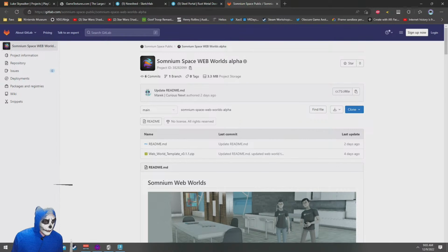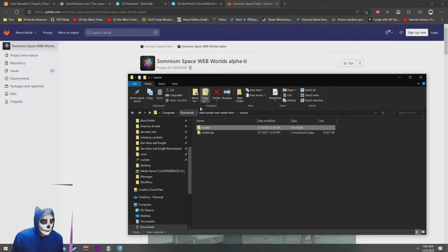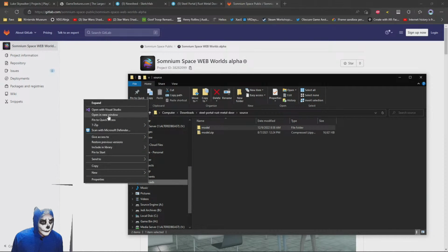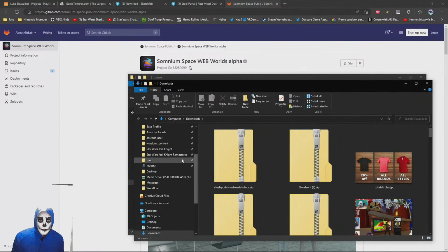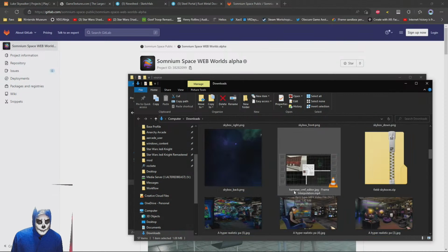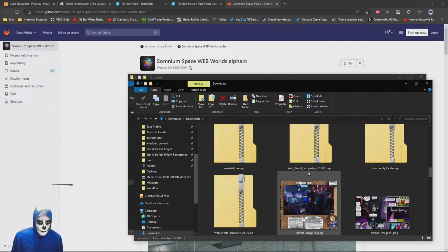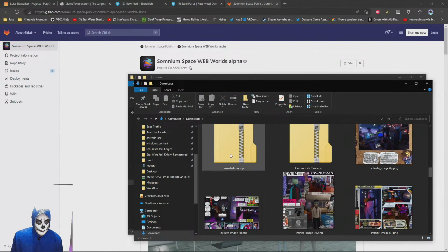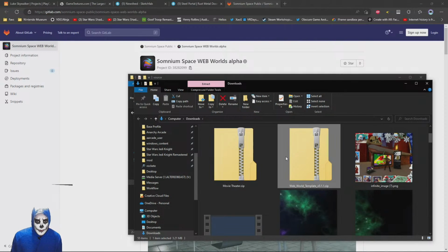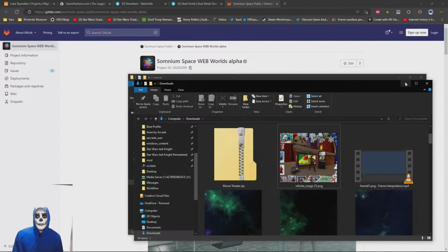So before I start clicking as fast as I can, let me make sure that I'm not going to mess up my VOD potential here. I want it all to go real smooth, which means I don't want to have an existing Somnium Web World template zip sitting in there. It's web world. Ha! Okay, now we're good.